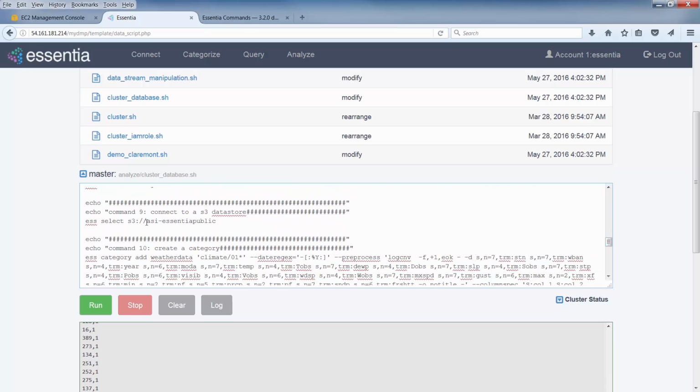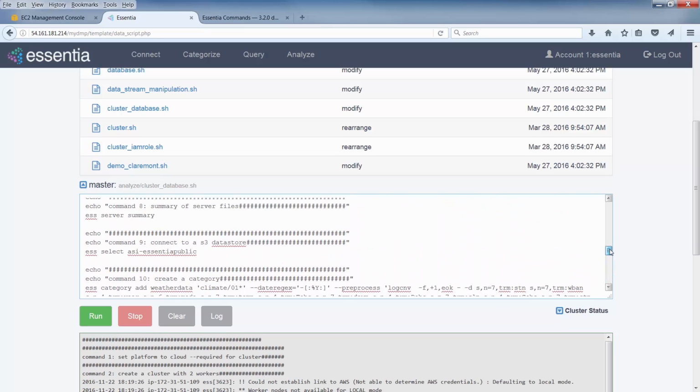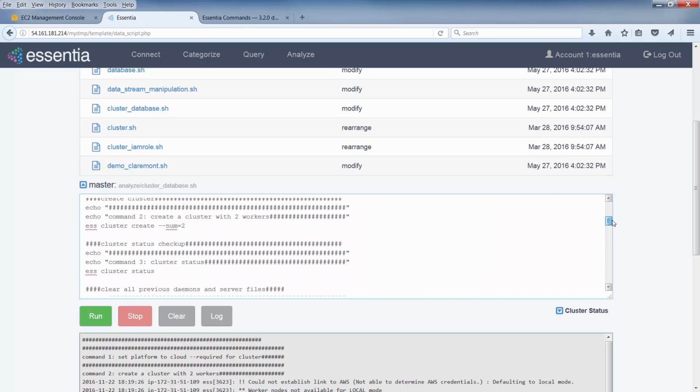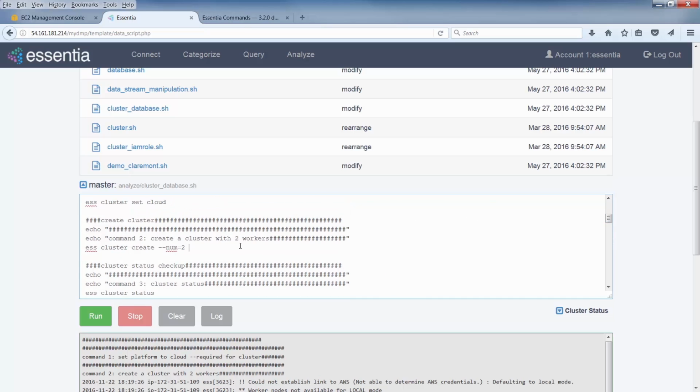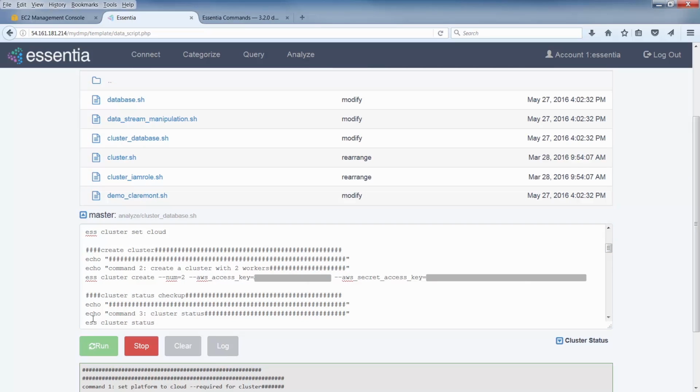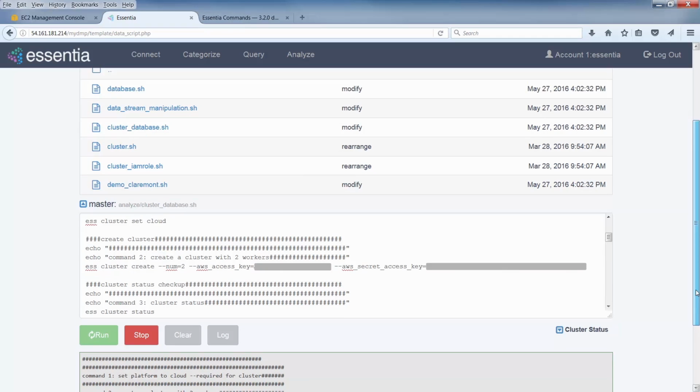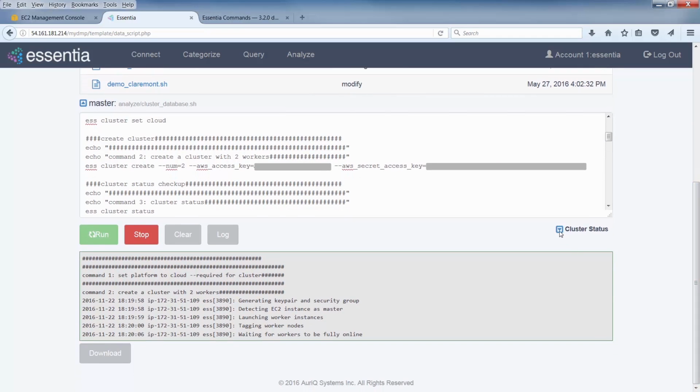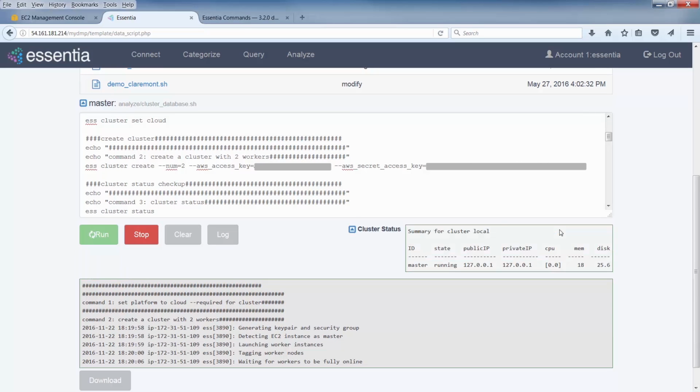Before running, you need to remove the S3 specification in the select command and also add your AWS access credentials to the cluster creation command. Click on Run. Since we are launching 2 worker nodes, you can check on the status of the cluster by clicking on the Cluster Status tool.